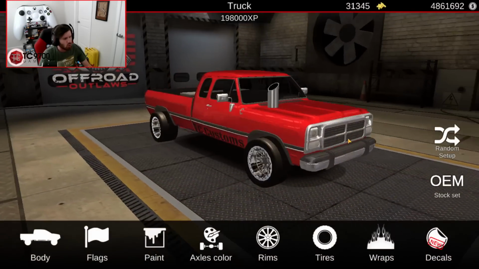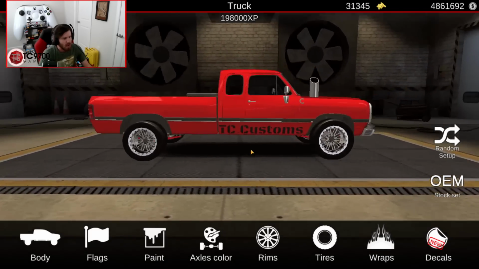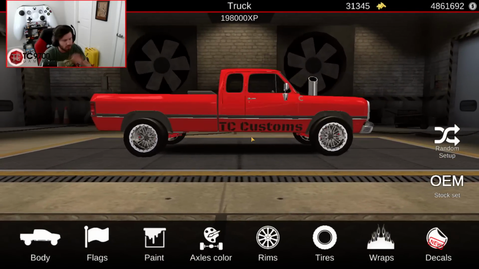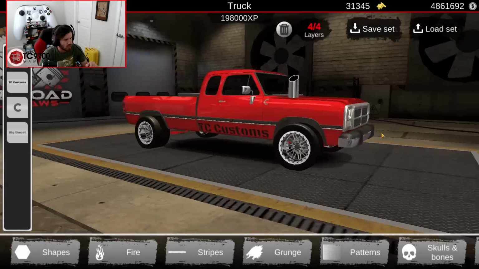Now, if you want to replicate any aspects of this truck looks-wise, this is where you're going to do it. Now, fortunately, it's a very visually simple truck in terms of vinyls and stuff like that. Vinyl-wise, I mean, it's literally only got a couple of different things on it. It's got TC Customs on this rocker panel, TC Customs on this rocker panel.